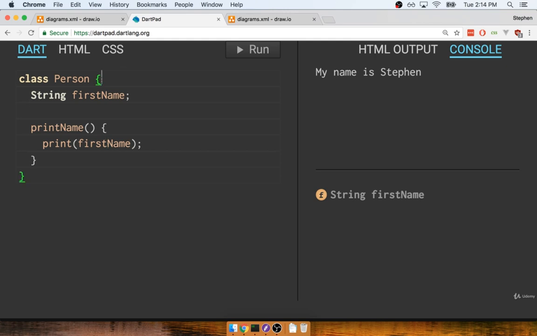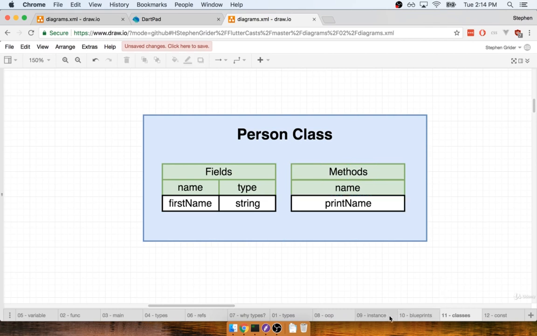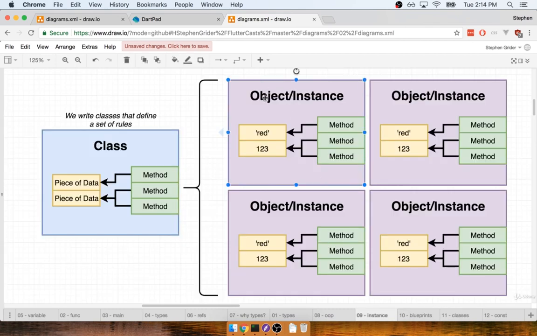Okay, so this in total has defined our first person class. Remember, this is just kind of a blueprint of sorts, and we can't actually use this just yet. Before making use of the person class, we have to use it to create an object or an instance of that class. And then once we have that instance, we can actually start to assign or set some data inside the instance. So let's come back to the next section, and we'll take care of that in the next video.